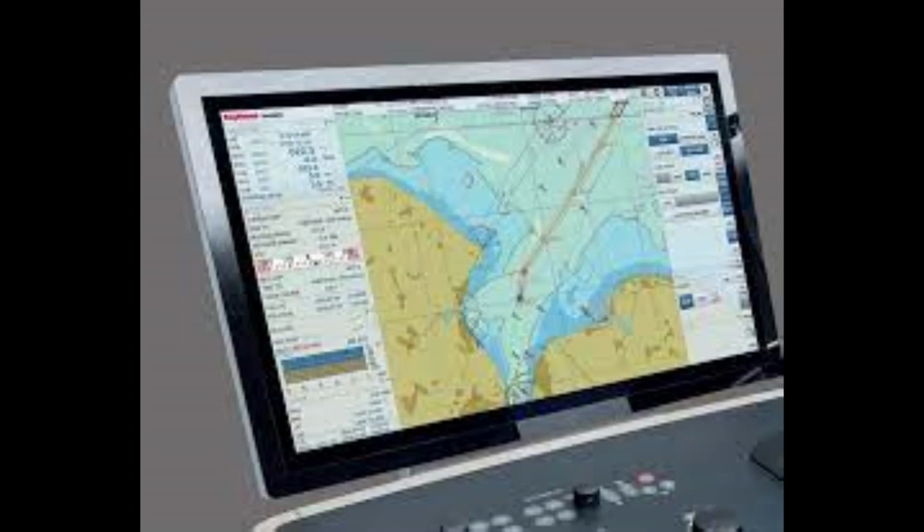The scroll wheel is used to increase or decrease the chart scale, for scrolling up and down in lists, and for editing values in checkboxes. The trackball is used for moving the cursor on the screen. The trackball can also be used for panning the chart by holding down the left key.